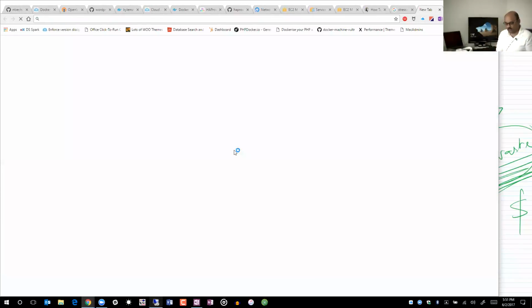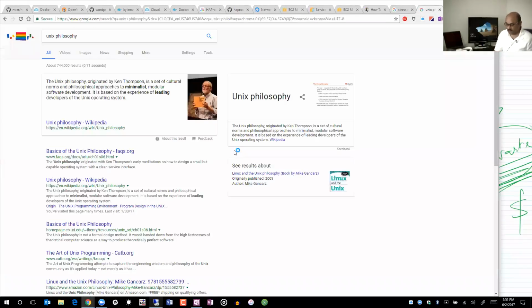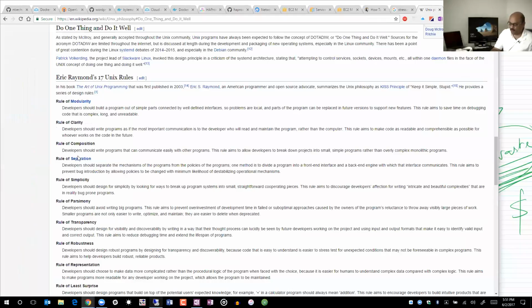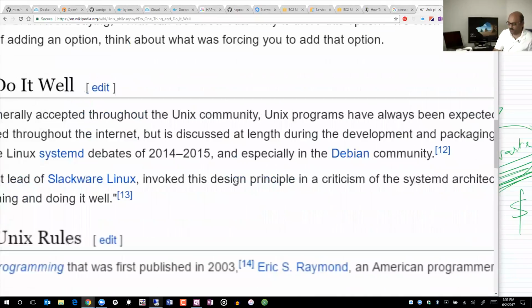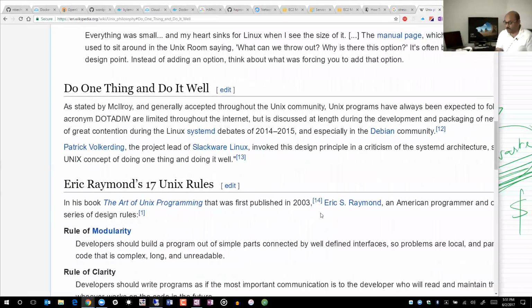Here is this principle that you should think about. Unix philosophy. So read that philosophy. It actually makes a lot of sense. So go click on this link. And this philosophy, number 5 is the best one. It is saying, do one thing, do it well. That's how you should think about everything you do as a person, everything your machines do in their life. That's how you should think.